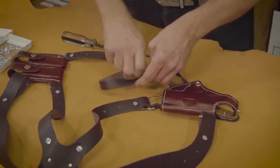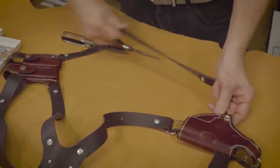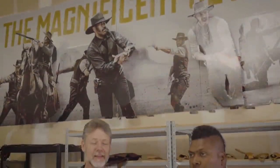Now this Monarch rig is fully assembled, and I'll ask Hank if he won't help me model the finished product. Now that we have the rig all assembled and together, I've asked Hank to be my model here and demonstrate how it carries. Yeah, so I'm a little bit of a plus size model, but happy to do it. You know, gotta represent for the plus size models out there. It's got a lot of adjustments. So it feels good. It's hot off the presses, or the hands, so to speak.